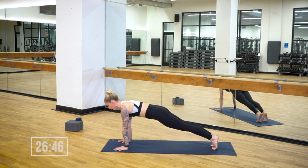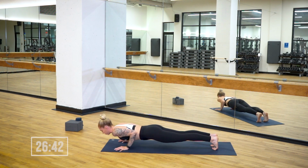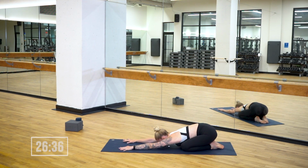So go ahead and come down, balls of the feet or the knees. We come down for 3, 2, 1. Lift it back up for 3, 2, 1. Child's pose, drop the knees down. Seat to heels, head to the ground, gaze forward.